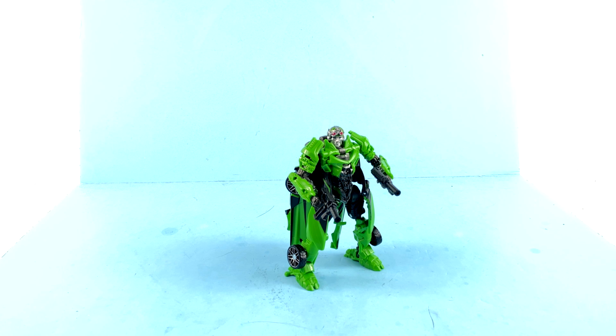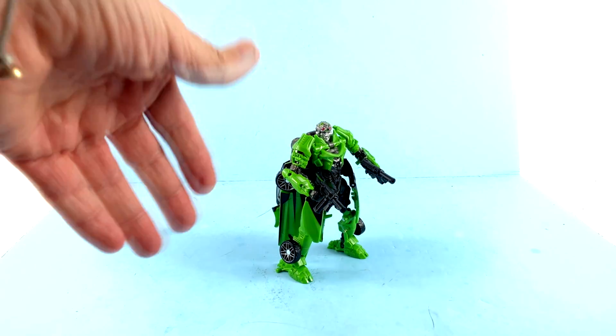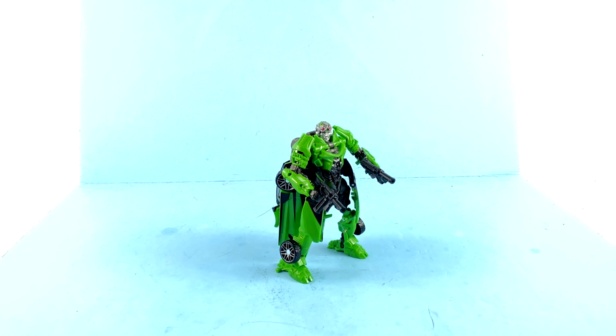There's my look at the new Deluxe Class Studio Series Crosshairs. Again, I do want to send a huge shout out to the folks over at Hasbro for providing me with this figure to do a review for you, even if I don't really like the figure very much. I think it's absolutely amazing that they still send these to me and give me full ability to be 100% honest in my review. So, kudos to them. And in all fairness, more often than not, they nail it. This is just one of those rare flops in my opinion.